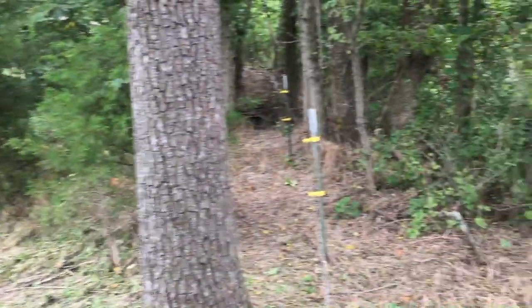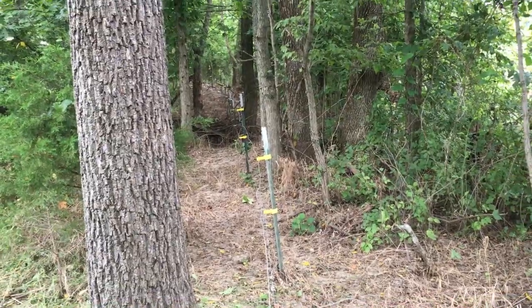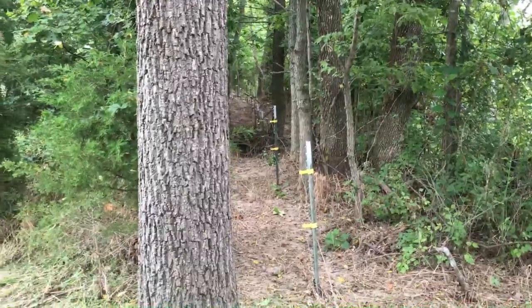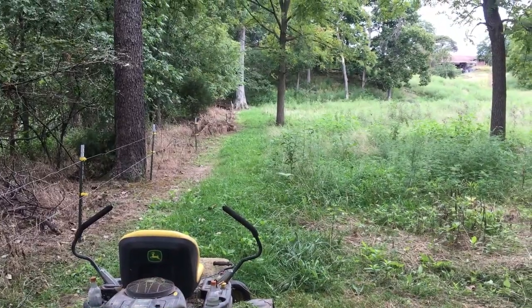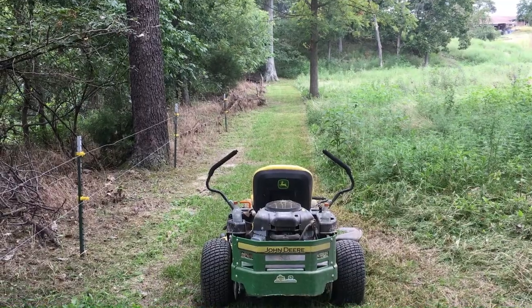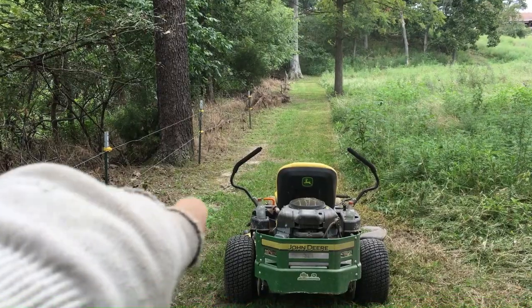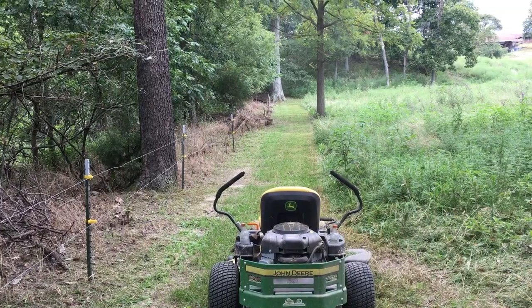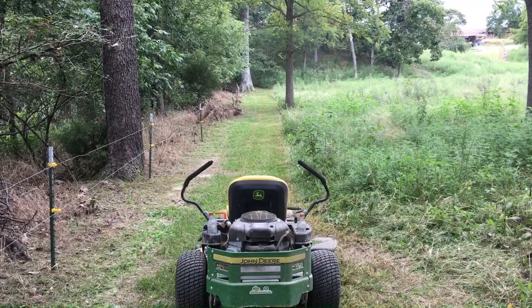I forgot to mention that this is that new fence I put in this spring. But I got some flood debris to clean up down there. But there's not that much, and I'll do that when I'm ready to, before I put the cattle through here. That cleans up real nice. Grass ain't very tall here. That's because of the shade of the trees, I think. And that's the last area of flood debris that I could clean up before I put the cattle back in here.